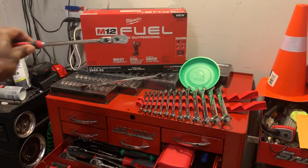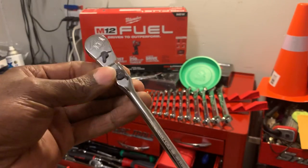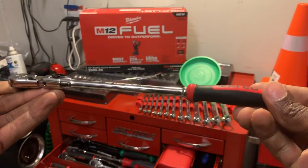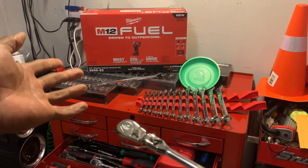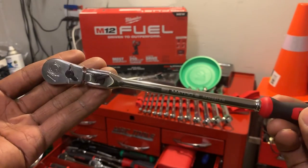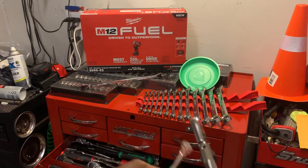We also have the Matco extra long ratchet — this is an American made one, part number AFR 98 LFR. It is a locking flex head which we've all come to know and love, and it's got the 88-tooth design — really nice ratchet. I'm really excited about this. It was an impulse buy — there was a warranty for another tool and I applied the warranty credit to get it. The stubby ratchet was also an impulse buy, but I really fell in love with this guy. I love the comfort grip handle and I'm a sucker for quarter-inch drive ratchets.